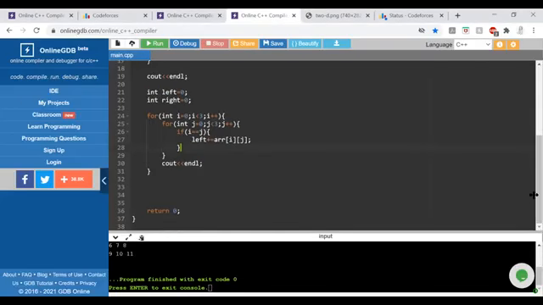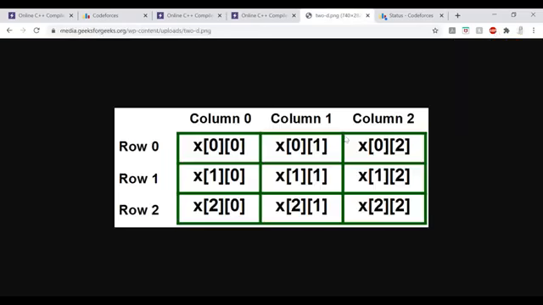Excellent. Okay, so what about, and this is a little more tricky, what about the right diagonal? So we're starting from here. We are starting from x02. What's so similar between these three? What do you think? Every time we add +1 for the rows, and for the columns we subtract by 1. So that's a good observation. But so what do you think? You're getting there. You're on the right track. What do you think is similar between each and every one? That's what we want to figure out.